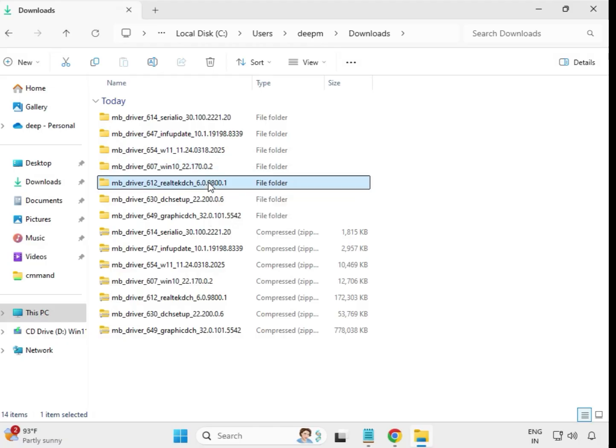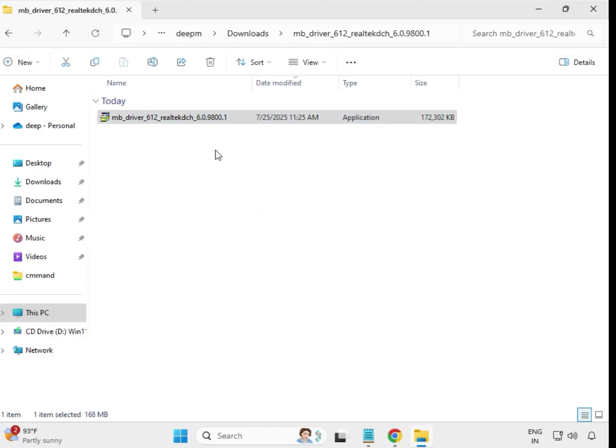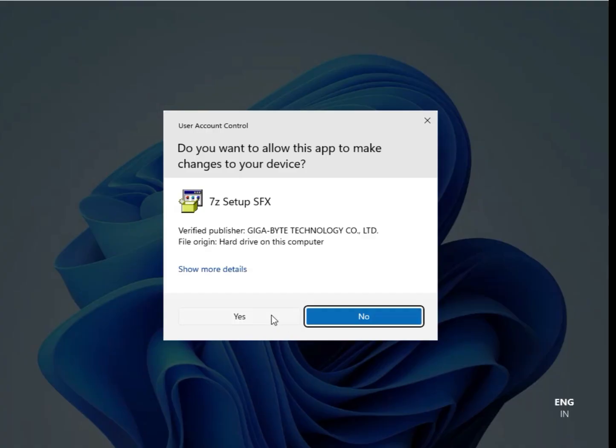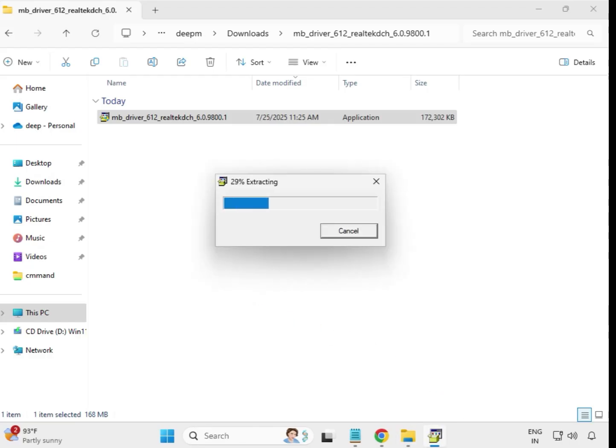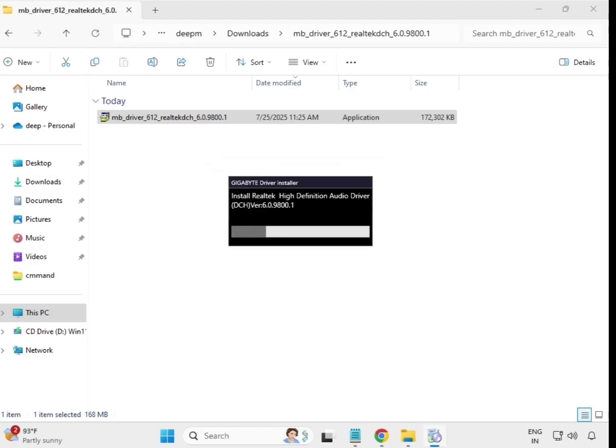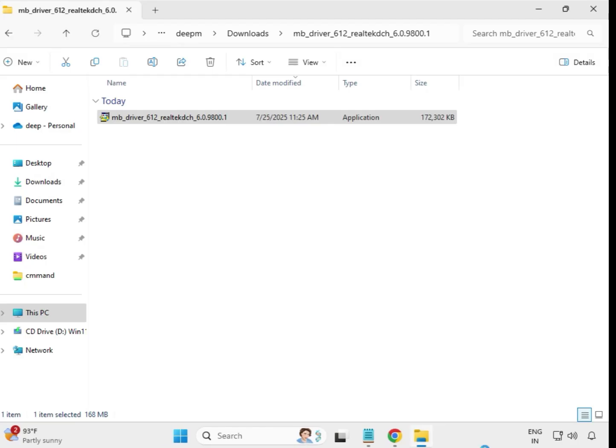Then fifth one, same, select and right click to run as administrator, then click on yes. So it is closed automatically, which means this is installed.